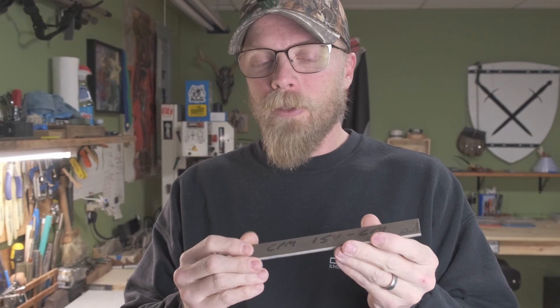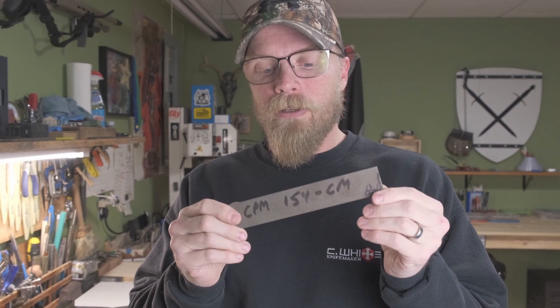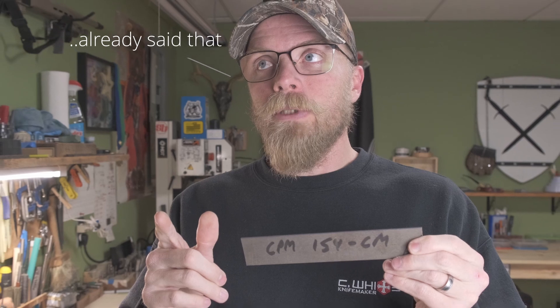And the pièce de résistance — the most important part of a knife: the steel. What steel you use and choose is up to you. There's a lot of options out there; I've talked about them in other videos. The steel is the heart and soul of a knife. I prefer either CPM154 or the 154CM series of stainless steels, or a high carbon like W2/1084, 80CRV2, or 1095. Take your pick — you can't go wrong with a lot of the steels out there. You're going to need the steel, and you're going to need heat in the knife shop for heat treating, with either a forge or a kiln. Steel — you can't make a knife without it.